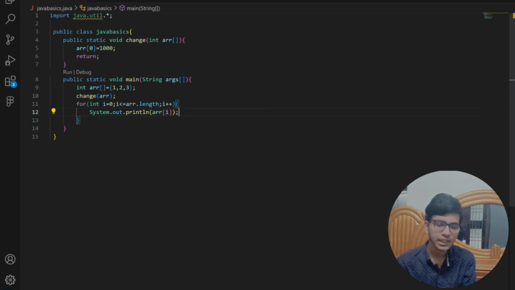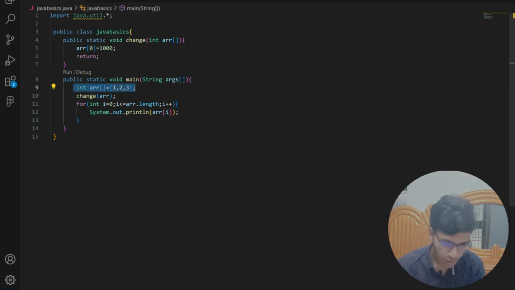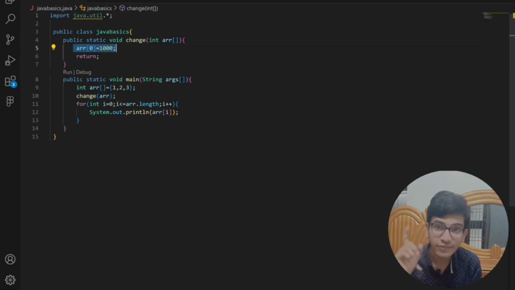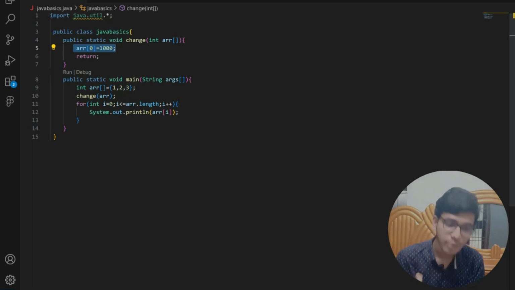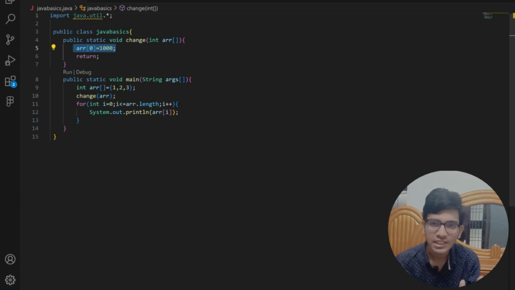Now you can see that in the 9th line, arr of square brackets equals 1, 2, 3. So the first element is 1. After that, I have called my change function. In the change function, I am going to change the first element value. So if the function is called by reference, then whatever changes happen should reflect in my main program.